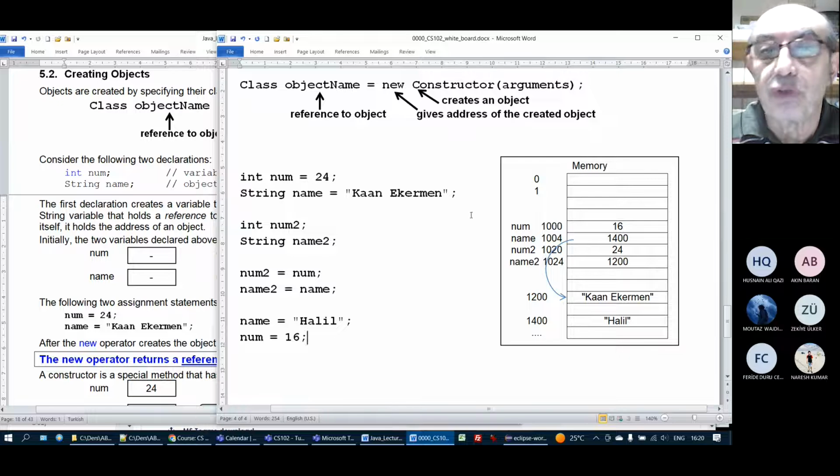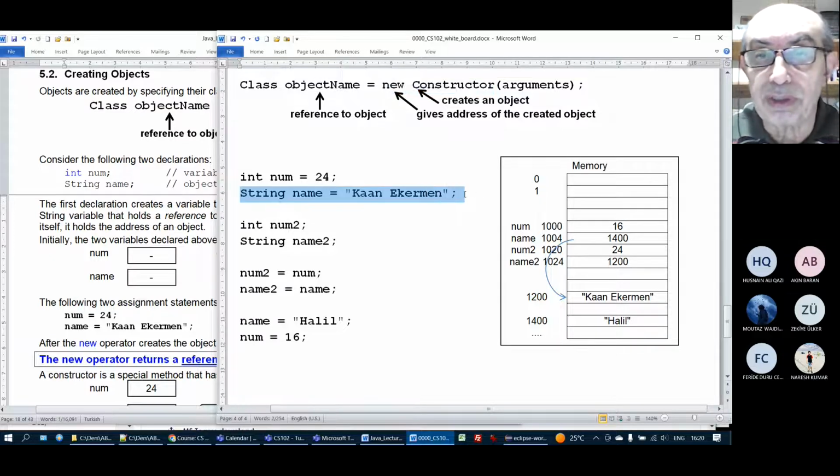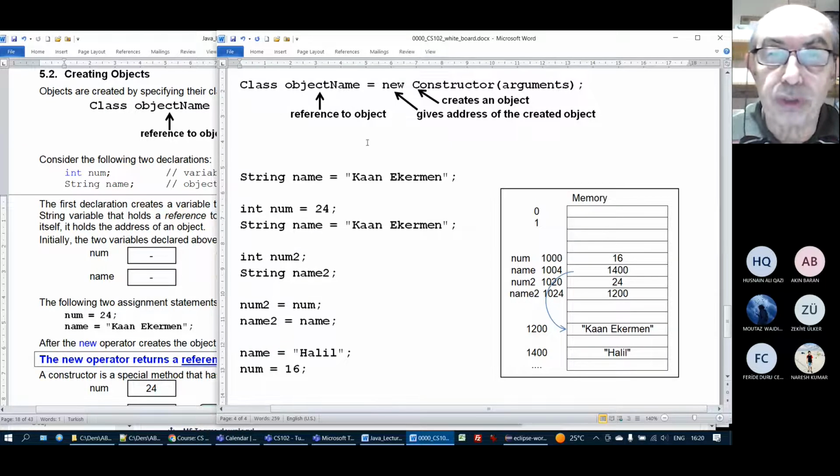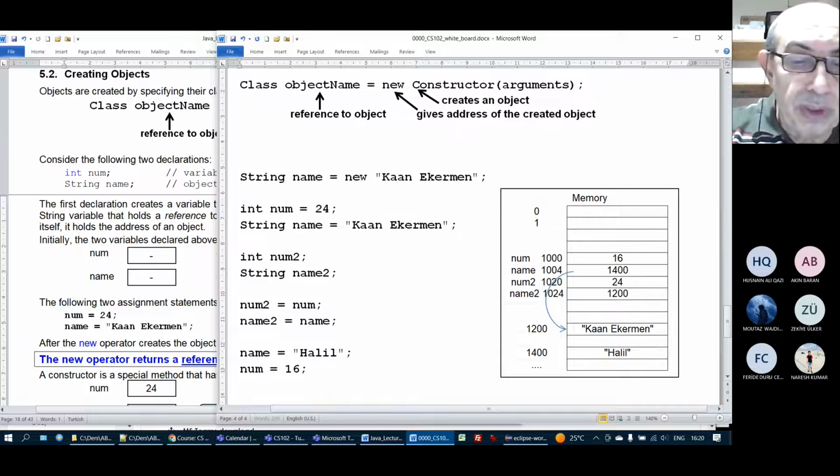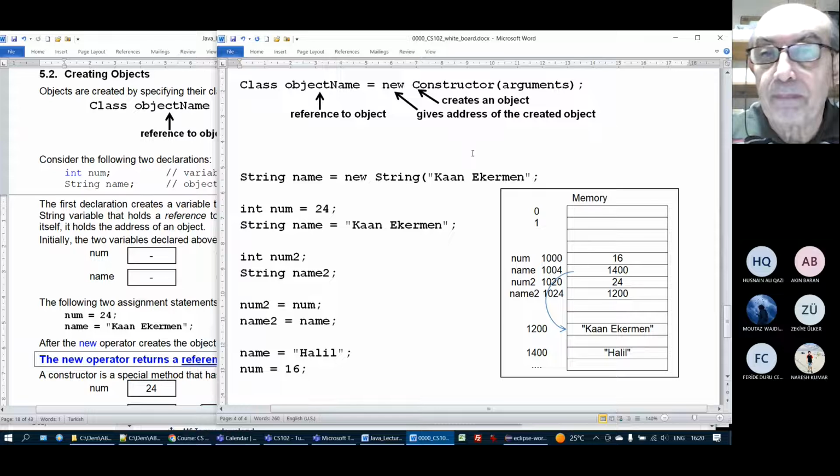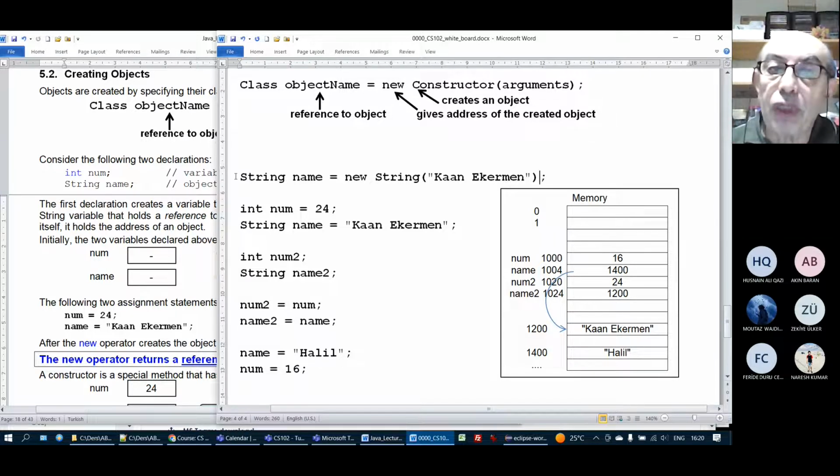So this is how it works. When we create an object, normally we should write new and the constructor. So normally I should write, let's copy this, Control C, let's go here. Normally I should write new String, like this. All other objects are created with new and the constructor name, which is the same as the class name.